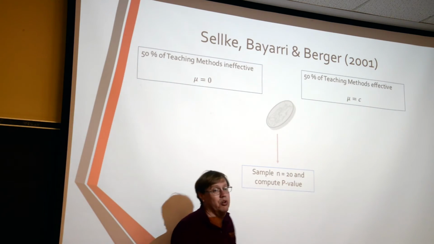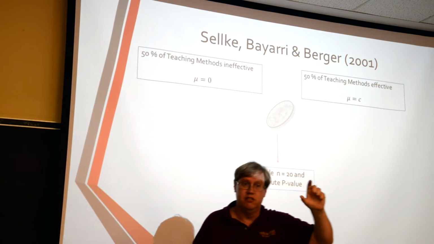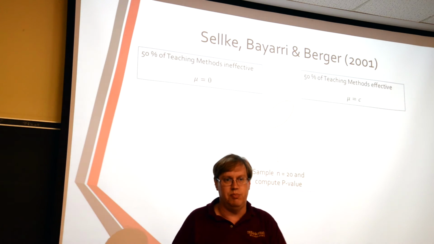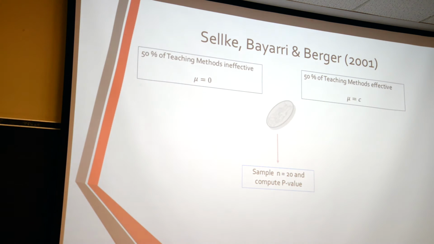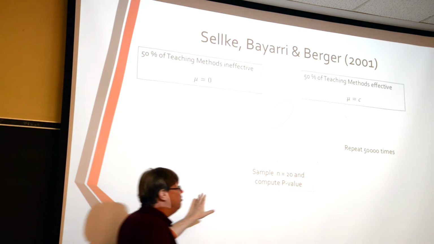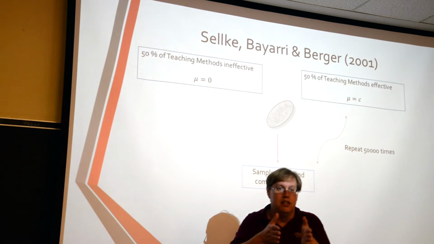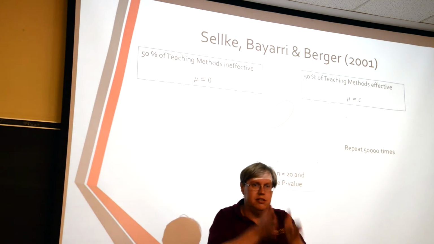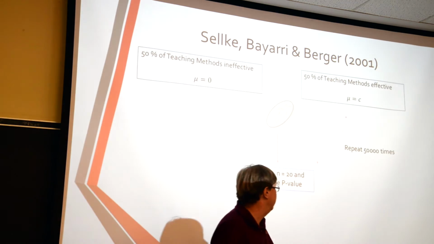Okay, and then we're going to repeat this whole process. So we're going to flip the coin, gather the data, compute the p-value. All three of those steps over and over again. And I want to do this 50,000 times. Okay? I want to do it lots of times because what I'm going to do is then look at what happens when the p-value is in little tiny ranges. So I need lots of examples so that this will work out for me.